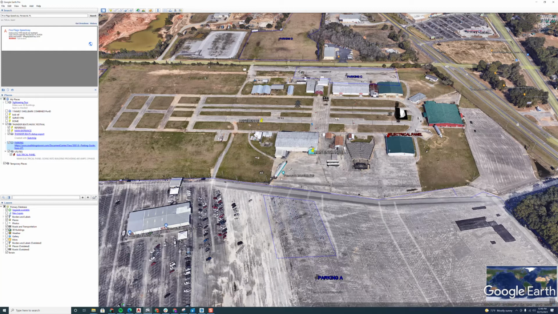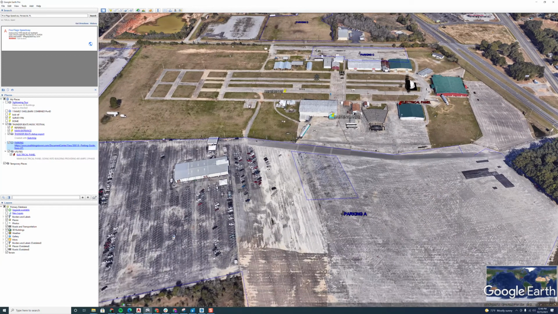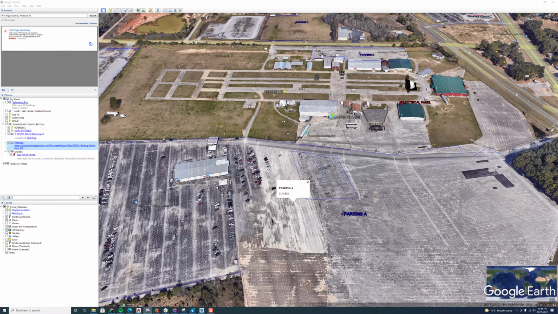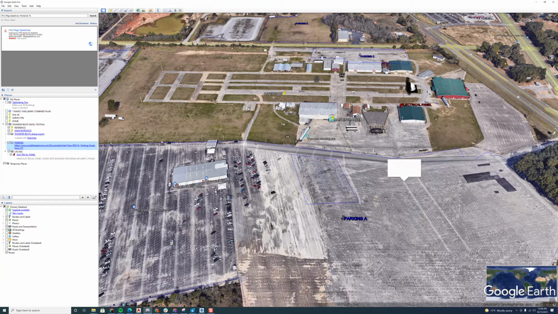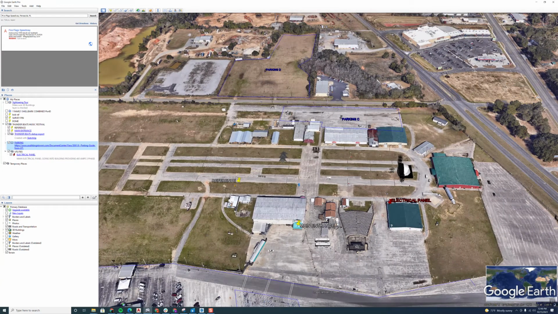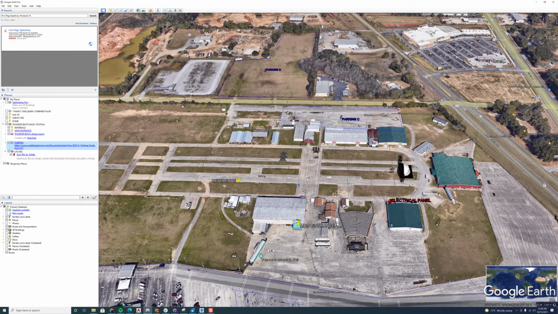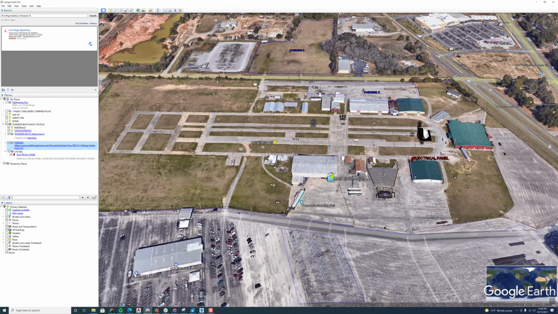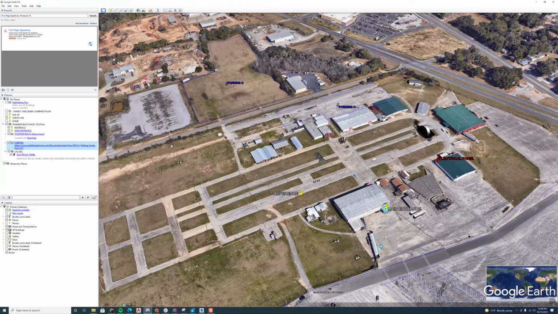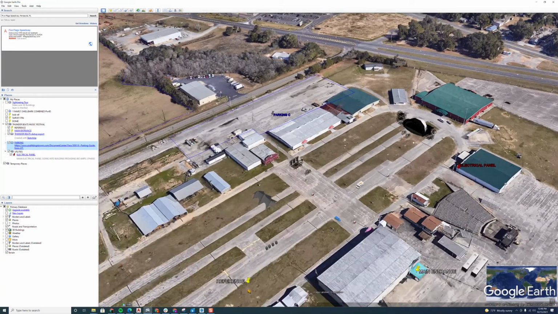You also have, for parking, it measures the area. You have the benefit of having it already be a 3D model, which is really cool. So just overall, I think that using Google Earth is better. And then with SketchUp, you can also add in other 3D models of other things.